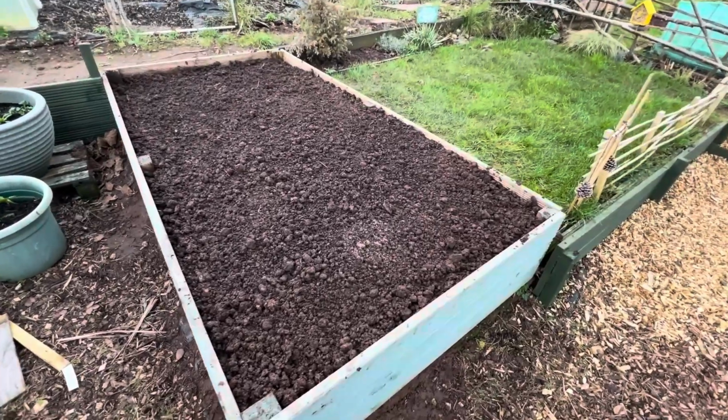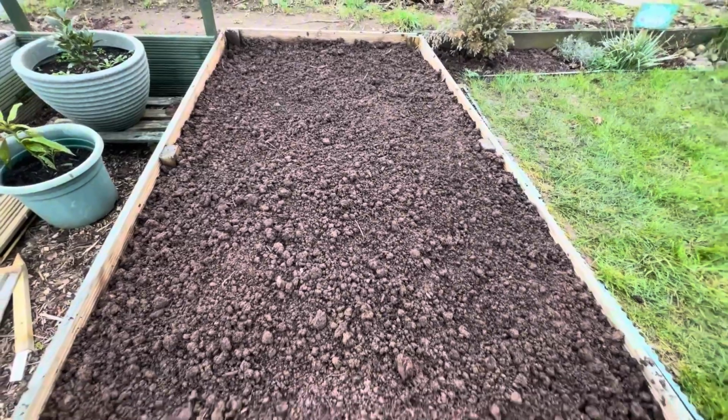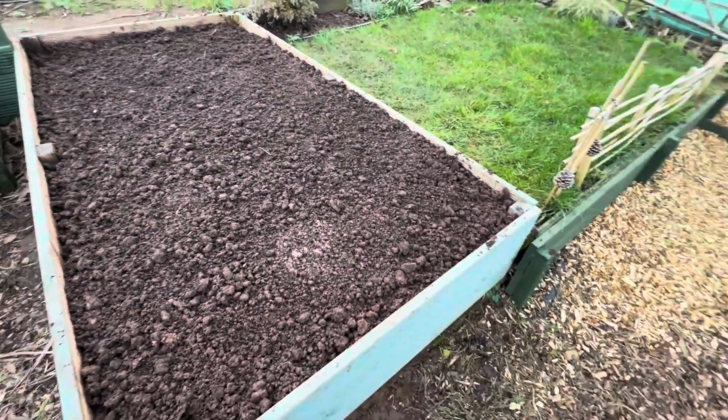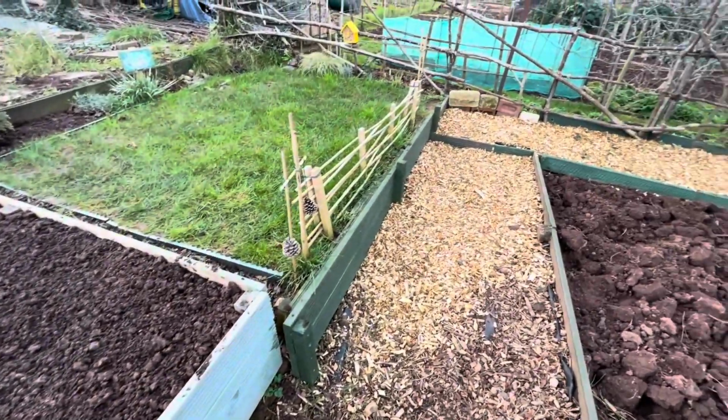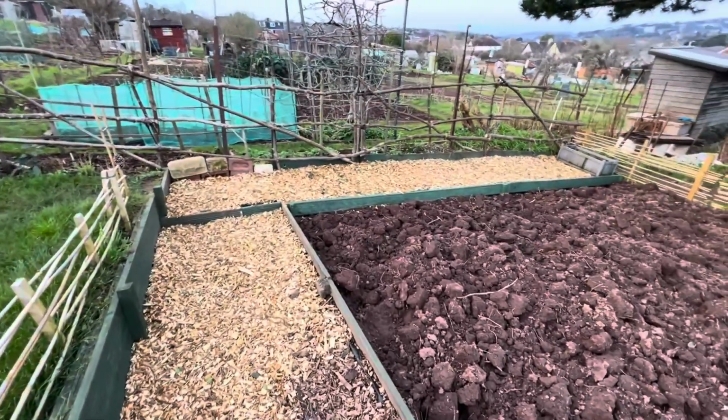Another one of our raised beds. This was covered over during the winter with ground sheet. We've added a layer of comfrey and some all-purpose compost, dug that all in ready for carrots to be grown. The soil is currently on 6.5, which is great for carrot growth.